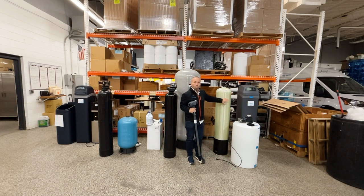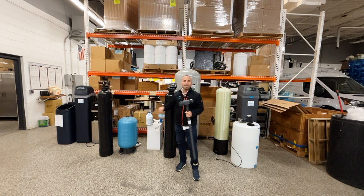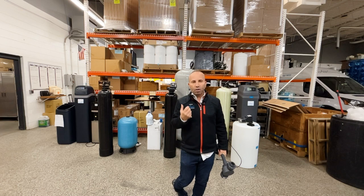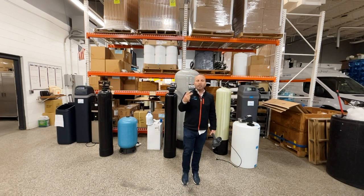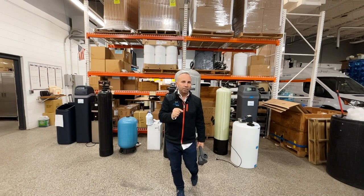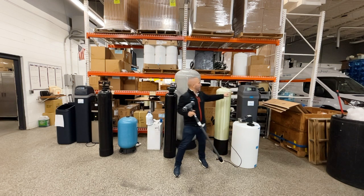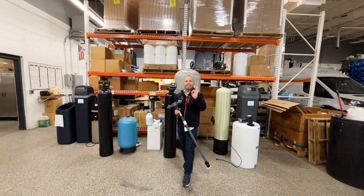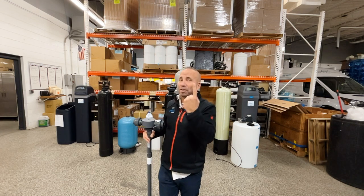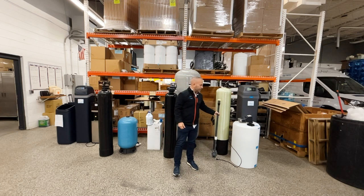From there, the chlorinated water leaves this and goes into the carbon filter. Now, this is not a regular carbon filter like these guys. This is a computerized large tank with special media in there to help remove the colors, the odors, and the organics like sulfur and iron out of the water. The computer system has what's called exact chlorine dosing. That's very important to understand. We're injecting just the right amount of chlorine into the water because we've got a turbine in there that's counting exactly the gallons, and then we're able to trigger it much more accurately. As a result, we have a system where we only have to come out once a year. And that's our goal, to come out once a year to help you and your family get good clean water.